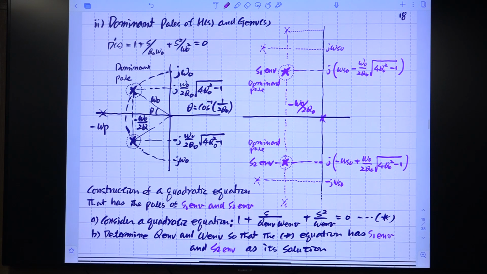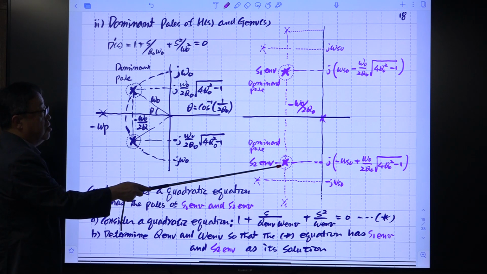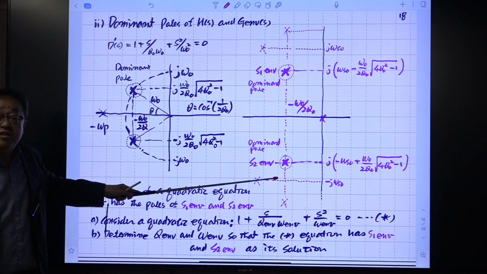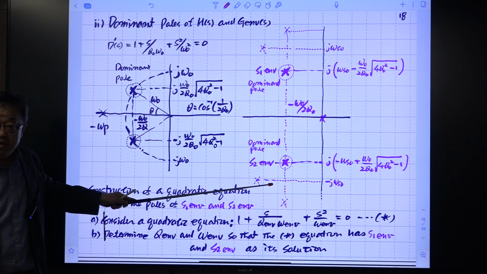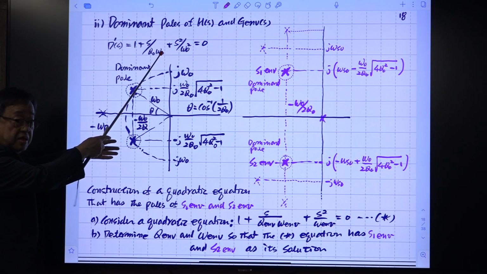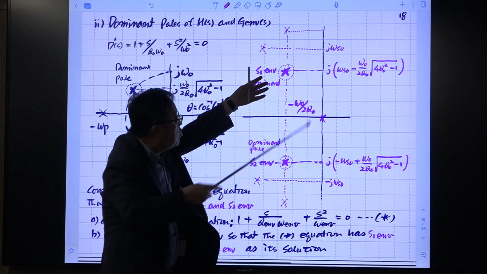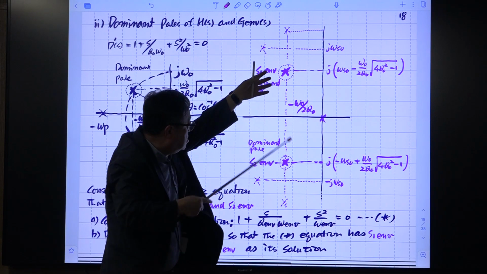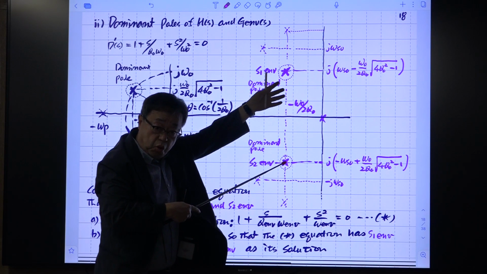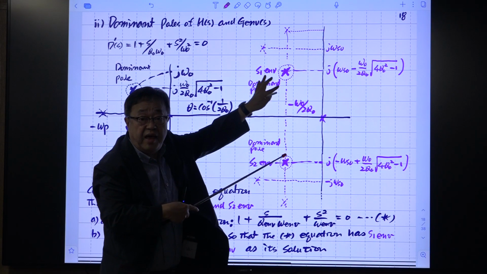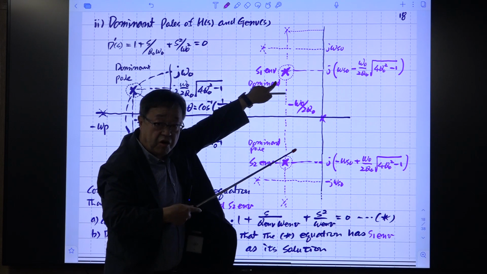Okay. So we know the location of this, right? We know these 2 dominant poles. Then somehow we want to construct the quadratic equation which generates these 2 poles as its poles. Can you understand this? So we construct this from this. From this equation, we generate this plot. So we have this location. The location has been changed to the modified locations of the 2 dominant poles. You want to construct the quadratic equation that has the 2 roots, one here and another one here.